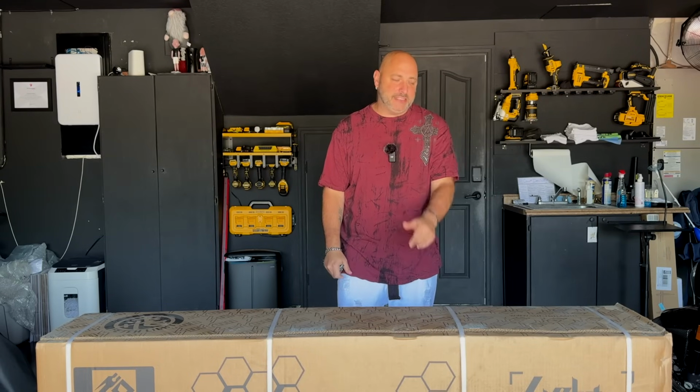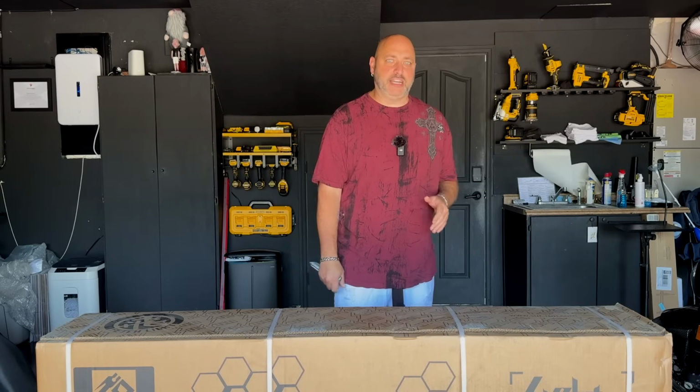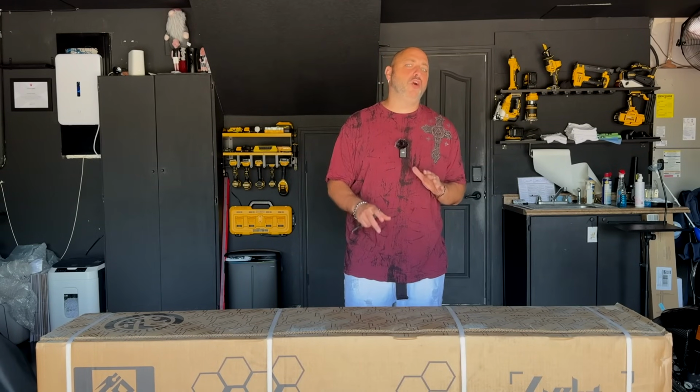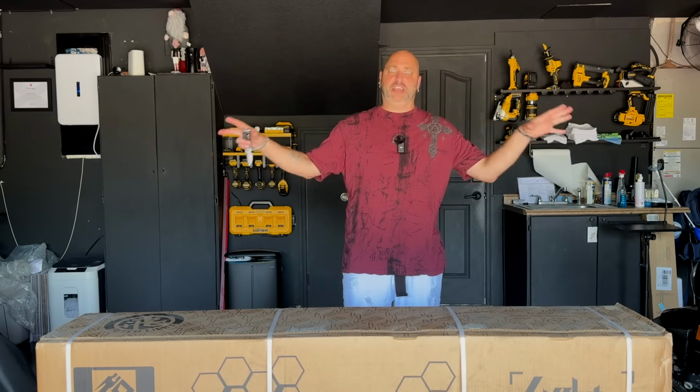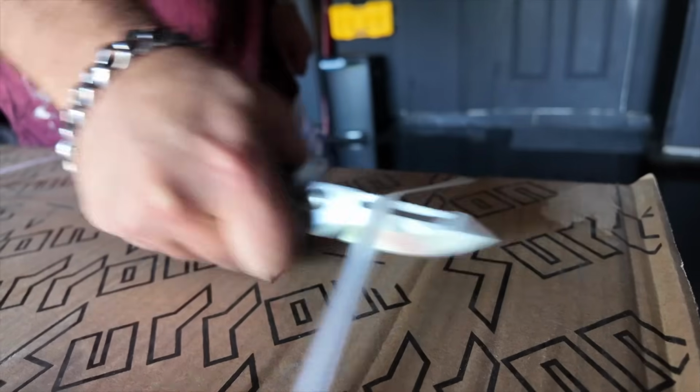Now, keep in mind, I do own motorcycles, and I own something that tries to be a motorcycle, but it has 3 wheels, so it's not quite there. So I do know how to go fast. And let's just open this up. Let me show you everything inside of it, put it together. I'm probably going to take this out in dirt somewhere. So you guys ready for this? Let's go on and get it.